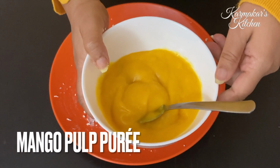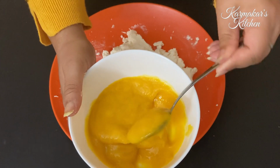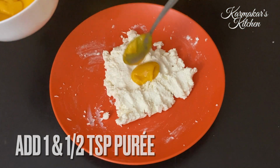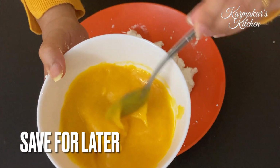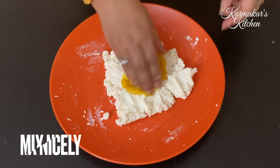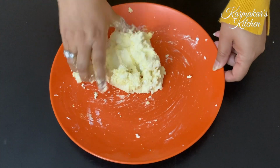Here I have got puree of mango pulp. I have used 1 ripe mango and made puree of its pulp with the help of a blender. Now I am adding 1.5 teaspoon of this puree in the cottage cheese. The rest I am saving for later use. You will know why I am saving it. Just stay tuned. I am keeping it completely organic, therefore I am not adding any color. If you wish, you can add yellow or orange food color at this stage.